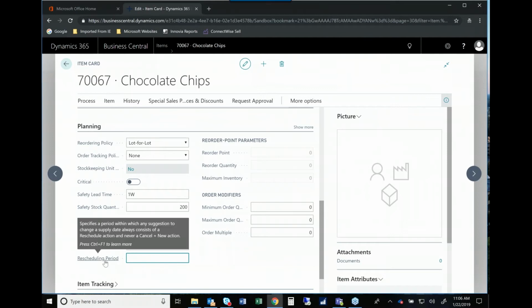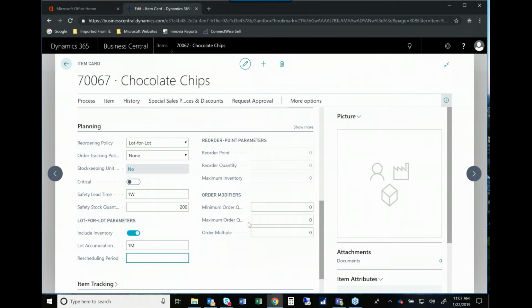Rescheduling period. So again, here there's a lot of noise. People will say, oh my goodness, it's telling me to cancel this purchase order and create a new purchase order and always change something else. And so you can set this so that it either never tells you to change something, or say, look, if it doesn't affect this order by more than 3 days, 3 weeks, a month, whatever time period you think is important and you would want to know, you can set that here, and then the system either will or will not tell you based on what you've indicated. And then again, we can set minimum order quantities, maximum order quantities, order multiples. These are all the factors that go into defining how we want the system to recommend our purchase orders.